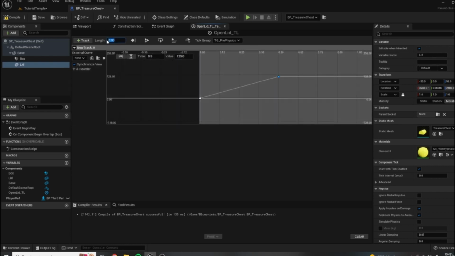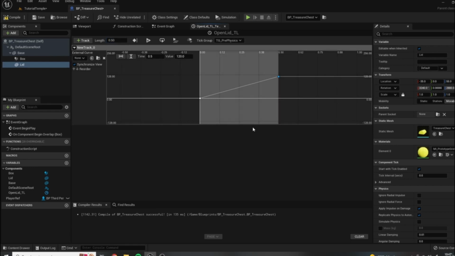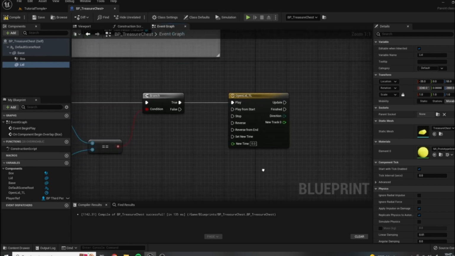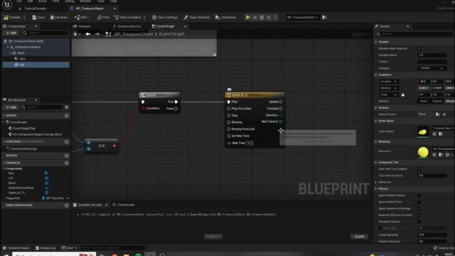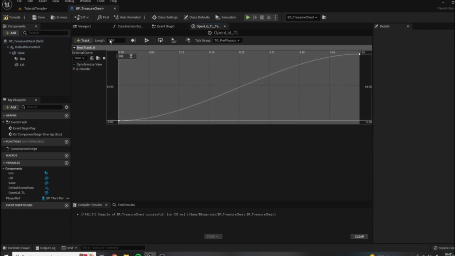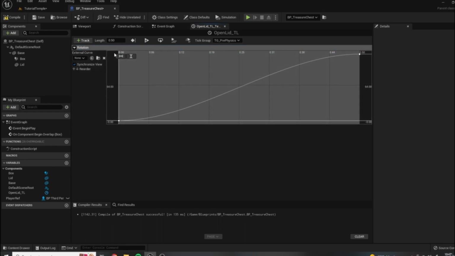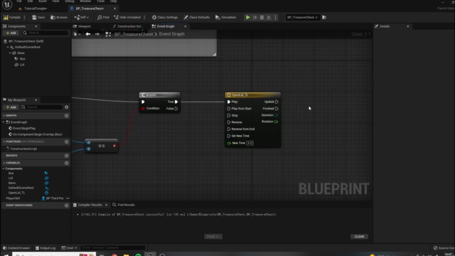Let's change the length of our animation to a half second. And I'm going to highlight these keyframes, right click, and put auto, just to give it a more gentle sloping animation. Okay, so that should be fine. Oh, we didn't name it though. So if you forget to name your track, it'll just appear here as new track. So let's rename this something like rotation. Okay, now we can close it up.